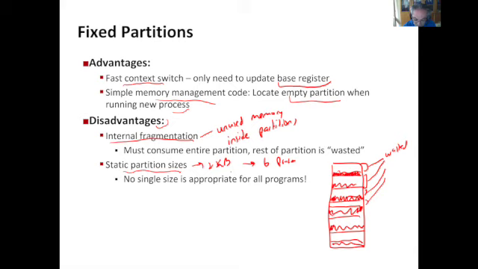If I need to support programs that have 2 kilobytes, then I should set the partition size as such, but as a result, I will have only three processes. So a single size is not ideal for all programs, but in this case, you don't have any choice. Either you have a larger partition but support fewer processes, or vice versa.